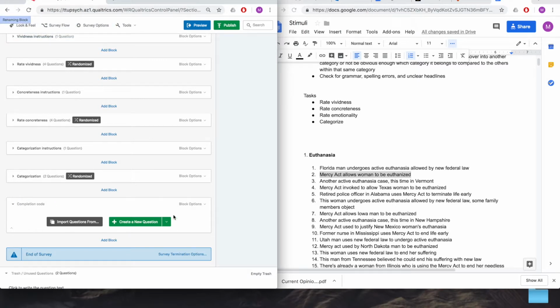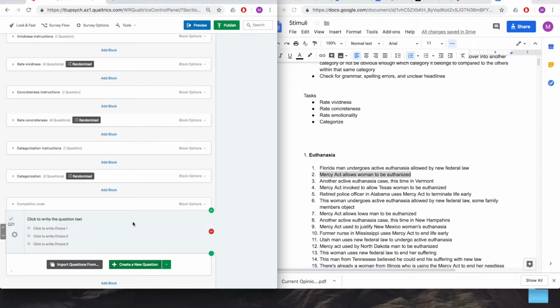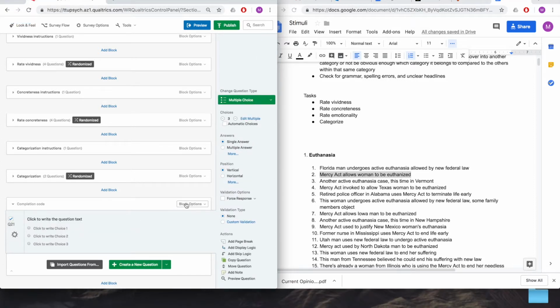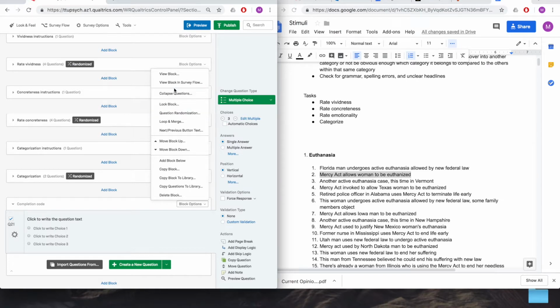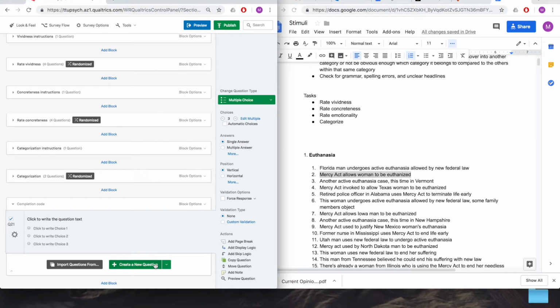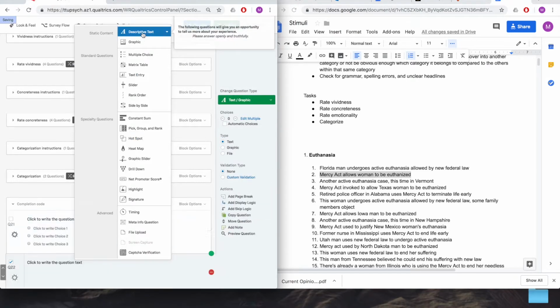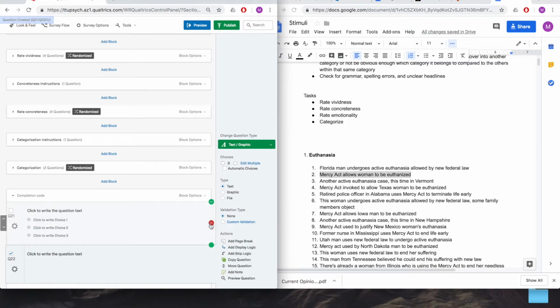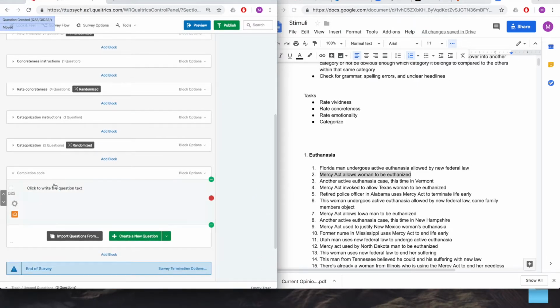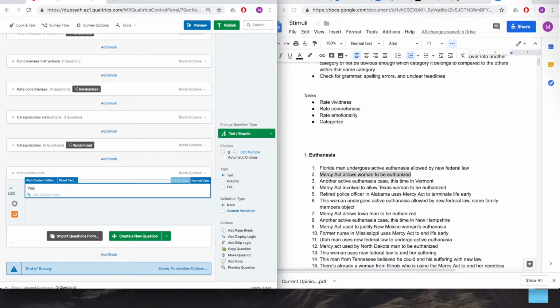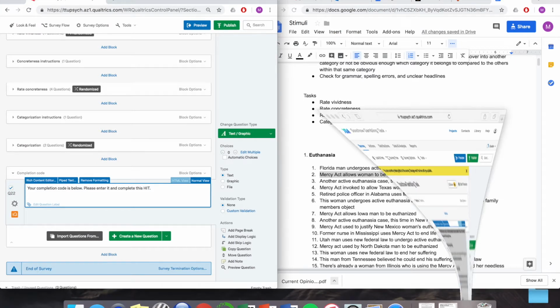If that didn't make too much sense, that's okay. So we're just going to display their completion code right here. Let's do static text or descriptive text. And no, this isn't some sort of drug reference. This is some mTurk lingo.